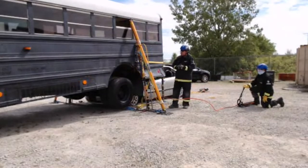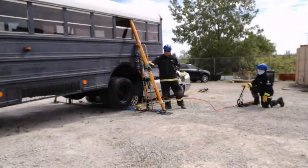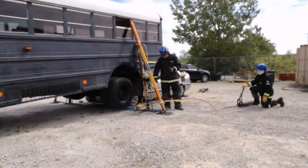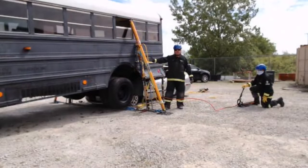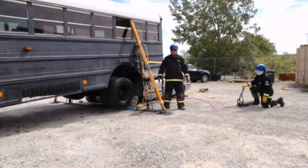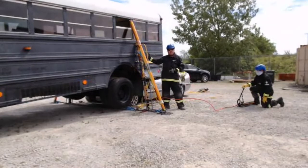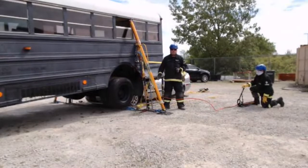So my stabilization struts are in place, one here, one over there, at about the same angle. This is around about 60 degrees. I like 60 degrees on this because of the compression on the base. It's not putting too much stress on my chain at the bottom. If you take a look at my stabilization, I'm using chain to tie the base to base and not a ratchet strap. It's not wrong to use a ratchet strap. It's fine. You can use them. I chose the chain because when I'm dealing with heavy vehicles, I prefer chain over ratchet straps. It's less likely for something to go wrong.